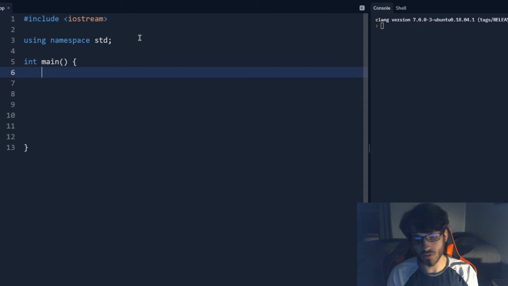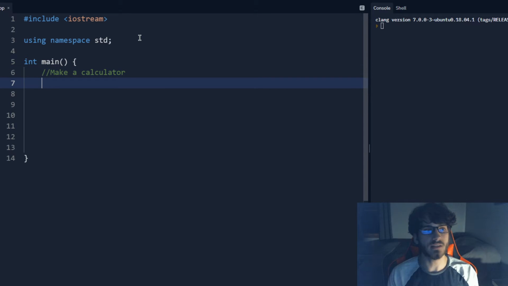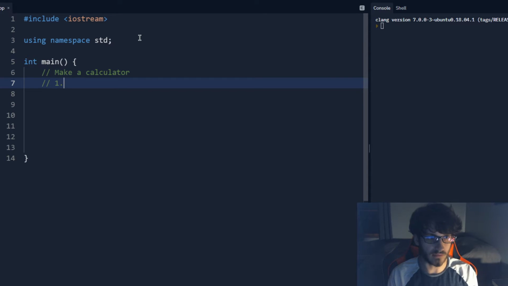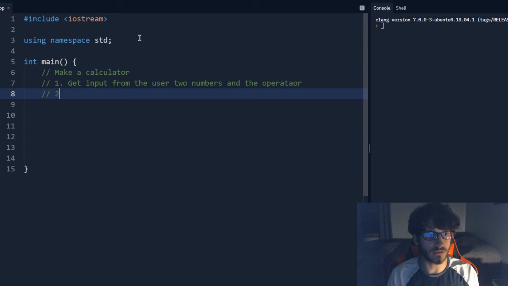All right. And we're going to first, before we even start coding, look at the problem that we have, and that's make a calculator. Okay, and we're going to break this down into steps, into what we have to do. Now, luckily for you, I already kind of did that for you if you were listening a little bit ago. I said we're going to have to get input from the user, all right, regarding the two numbers and the operator. Okay. And then all we're going to have to do after that is evaluate the data, and output the answer.